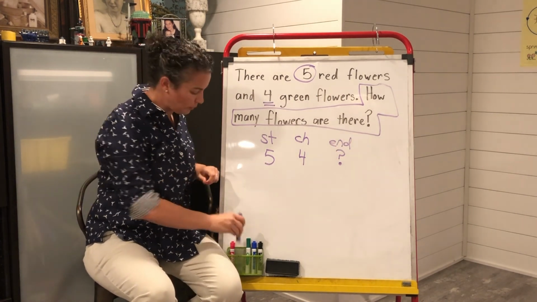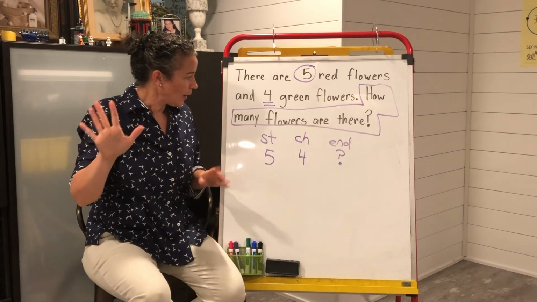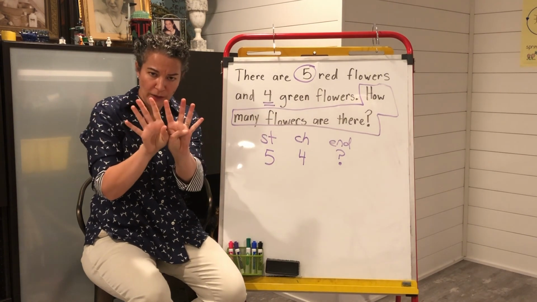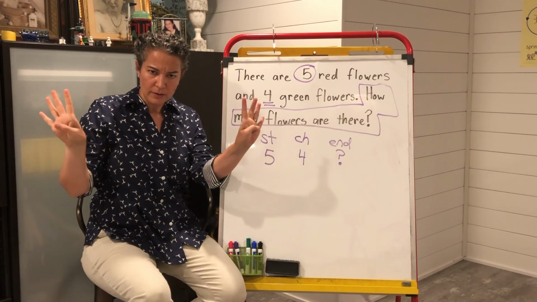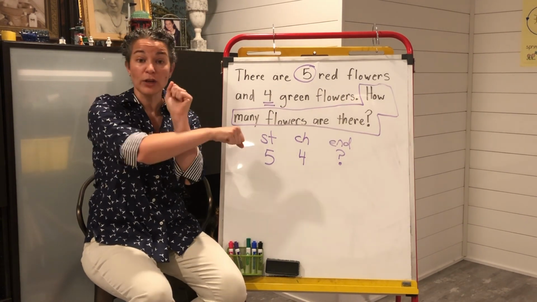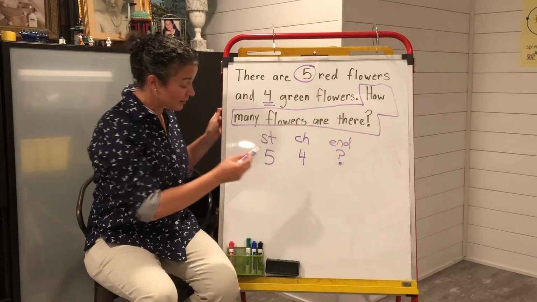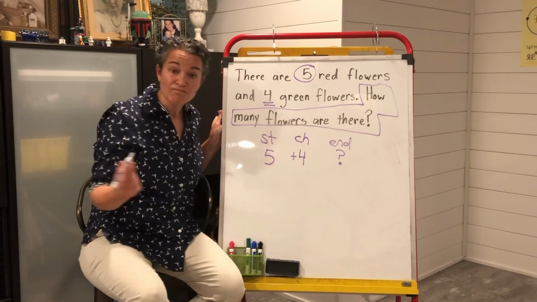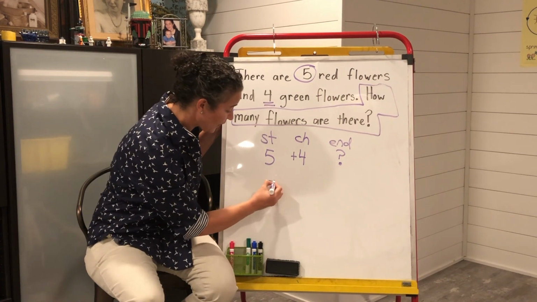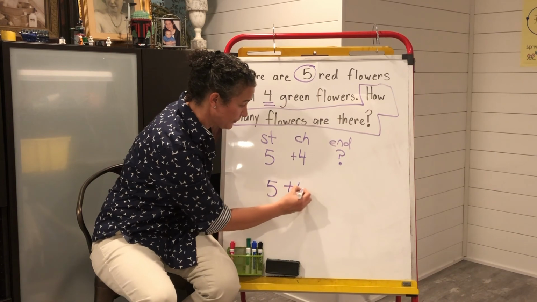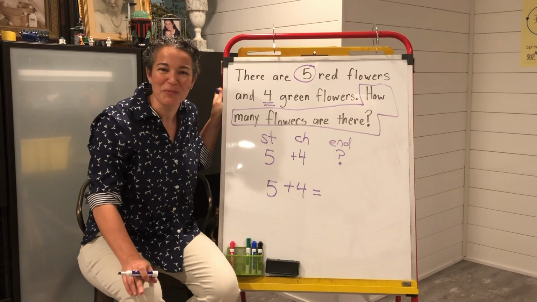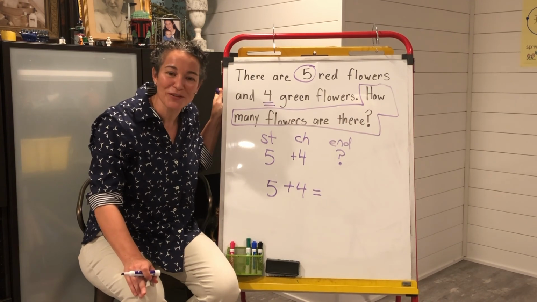But here's my question to you, my friends. If we've got 5 red flowers and 4 green flowers, and we're going to figure out how many flowers there are, are we putting the flowers together, or are we pulling something apart? Yeah, we're putting them together. And if we're putting them together, that means we're adding, all right? So if we know we're adding, my friends, we can add a plus sign to our change. And now we can write our number sentence. Tell me my number sentence. Yeah, it's 5 plus 4 is going to equal our variable. Oh, you remembered the variable's the thing we don't know. Fantastic. I'm so glad you remembered.